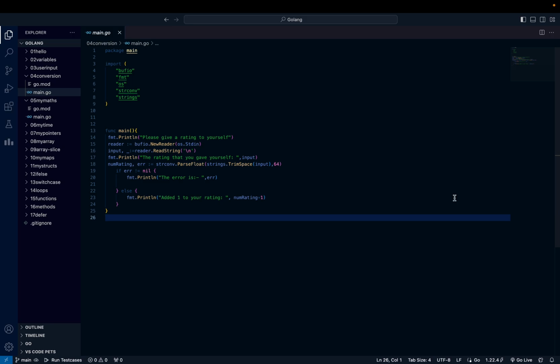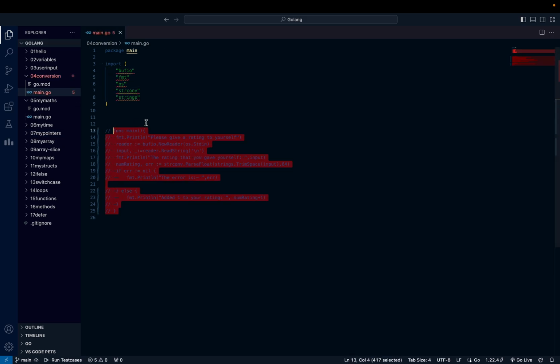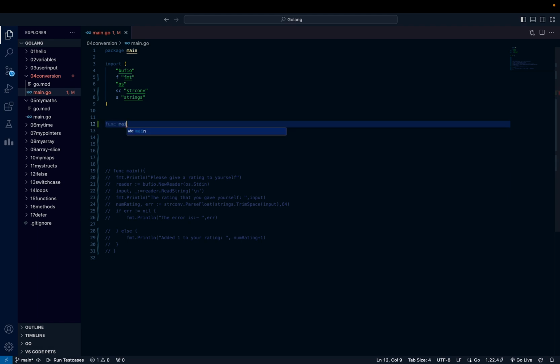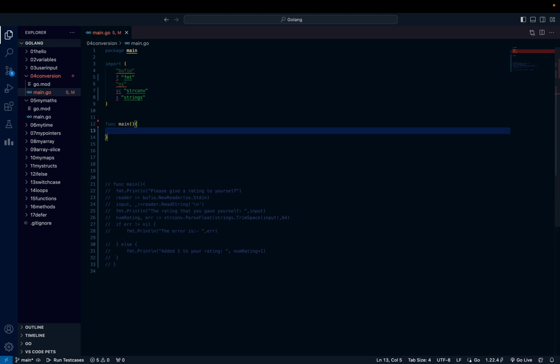All the old code, I'm gonna comment it out and put it down. bufio, let's keep it bufio only. fmt, let's keep it with an alias f. strings, let's keep it as s. strconv, let's keep it as sc. I will explain it to you on the go. I'm just gonna keep this video short.